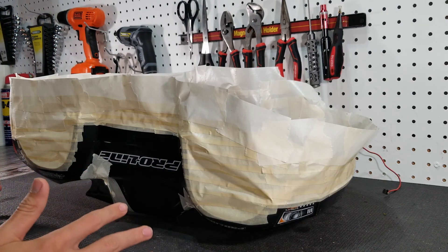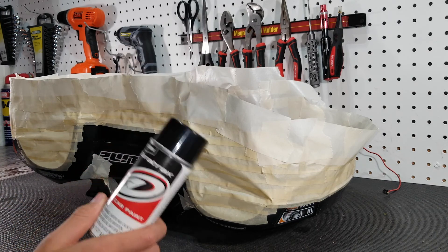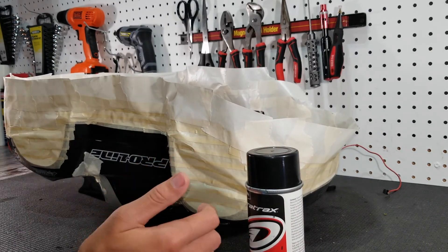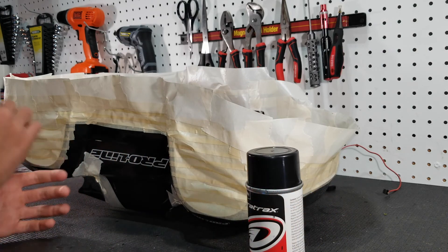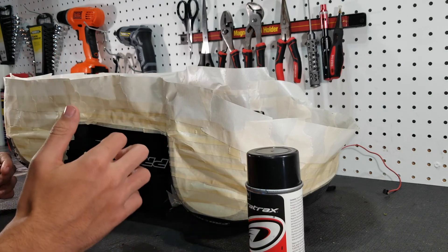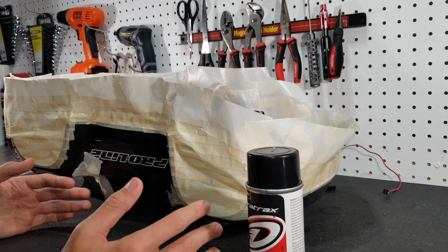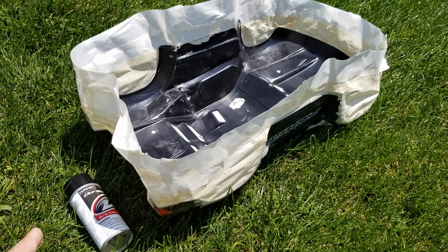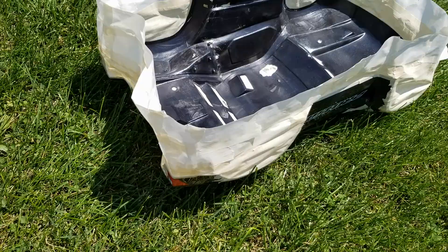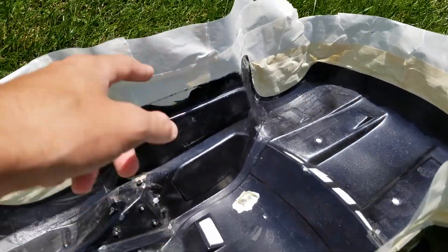It's the next day and the weather's beautiful — perfect painting conditions. I'm going to put the paint can and the body outside for about 20 minutes so they're both at the same temperature, since temperature changes can affect how paint lays down and adheres to the body. Once that's done, we need to shake up the can to loosen all the paint and ensure a nice even coat on all the clear spots.